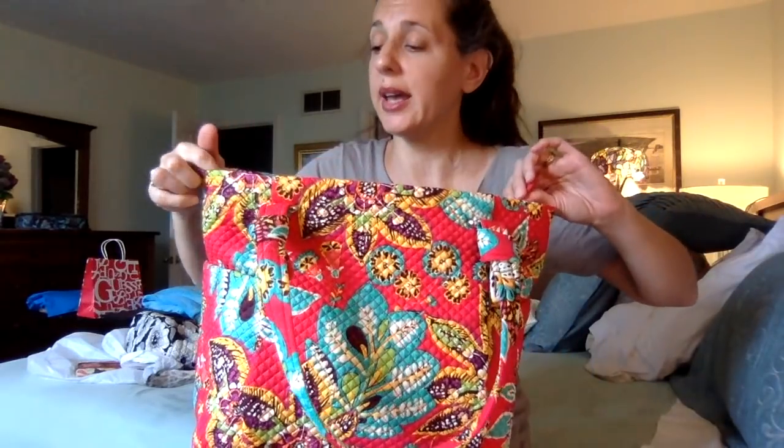When it's snapped in, the end of the zipper forms a nice loop, and you can grab onto it that way when you have to close it. It gives you a little resistance there. So I find that I really like that feature, and I haven't noticed it on any other bags that I have.